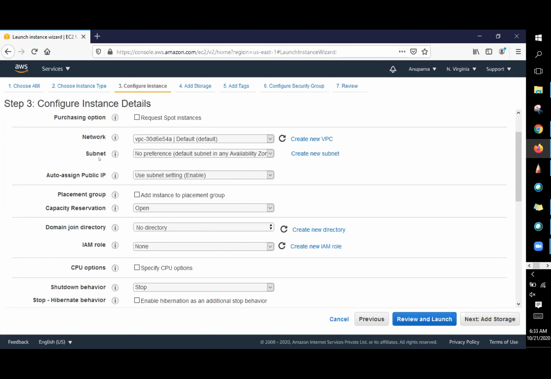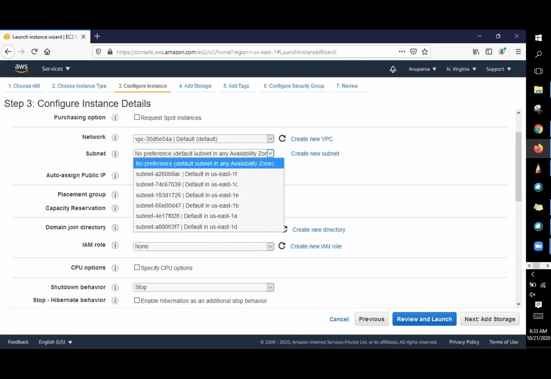A subnet is basically a logical partitioning of your network, obviously, right? Here you will see one subnet in each availability zone. You see, we have 6 availability zones, and these are also the subnets which were created by AWS along with the default VPC.